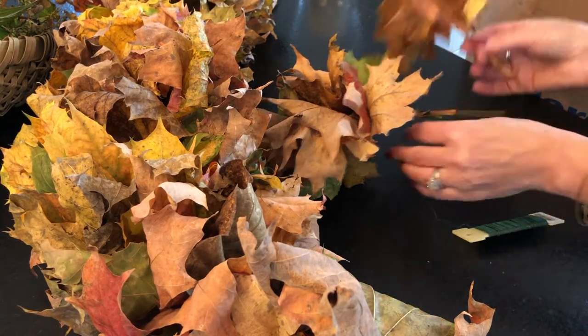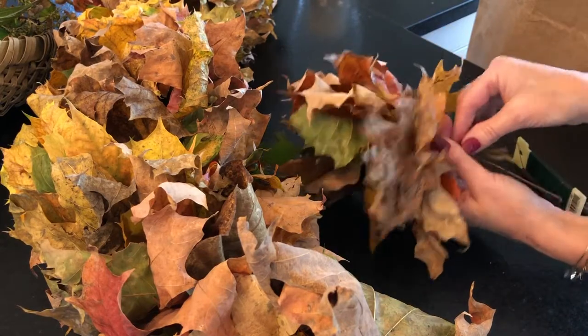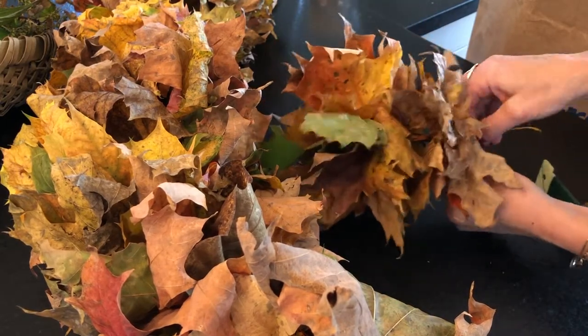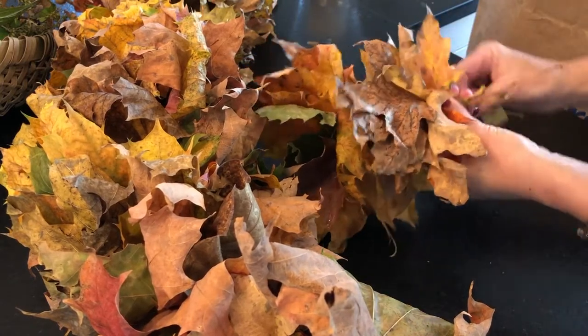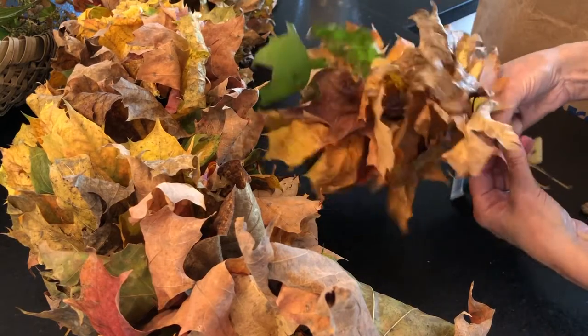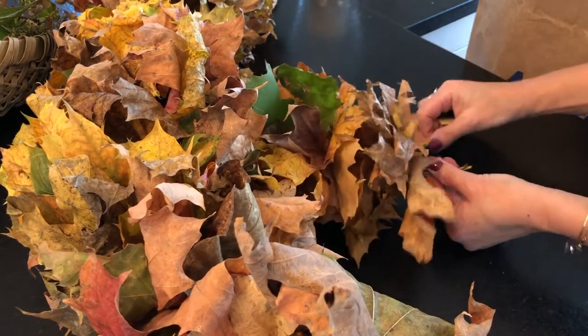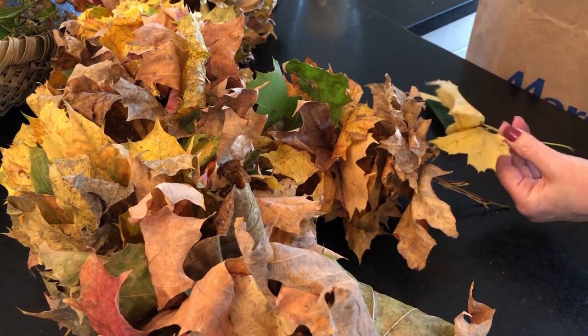Once again, I didn't tie it, but I'm just going to put it, let's see, I'm going to reopen this up a bit. Just going to put that here and wrap it nice and tight. And you want it tight because if this shrinks at all when they dry, they could loosen. And I'm just going to leave that open to the side so that it will be easy to wrap again.